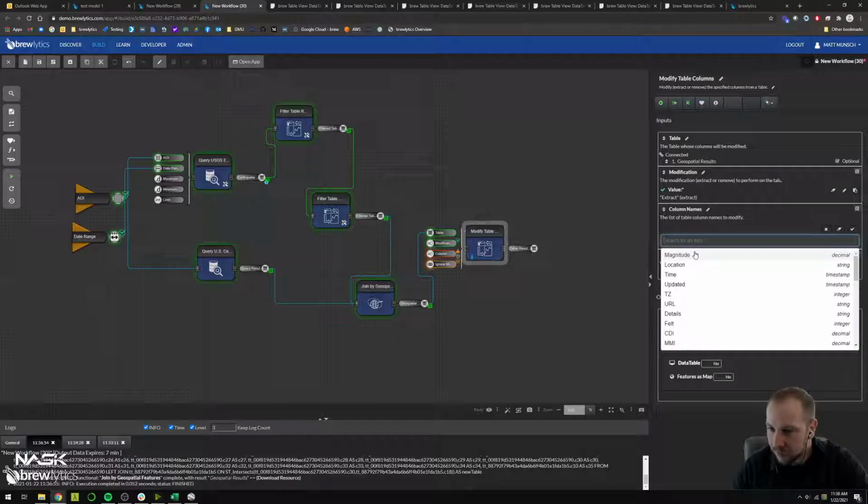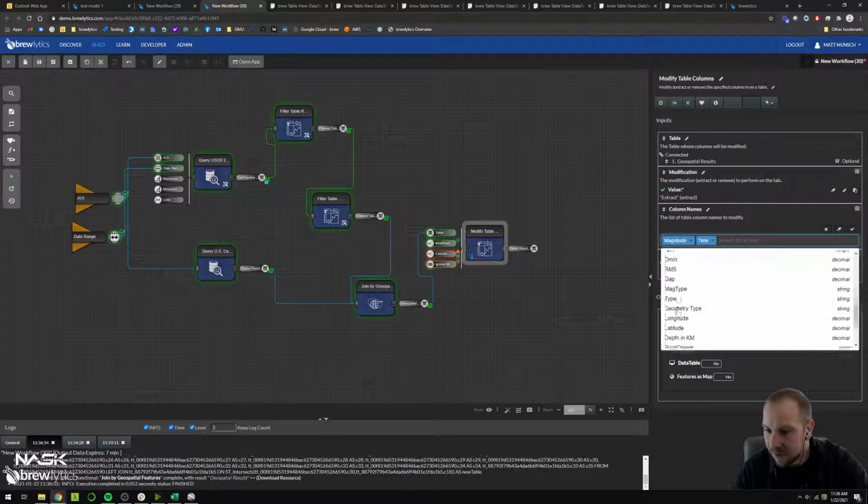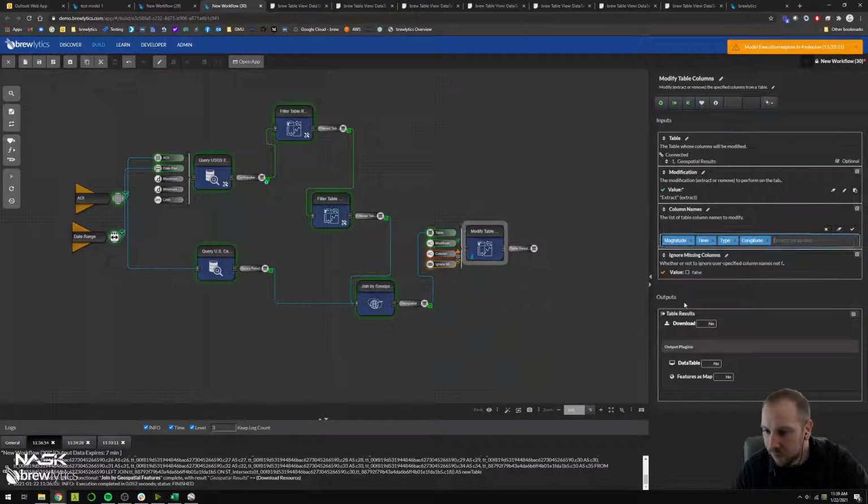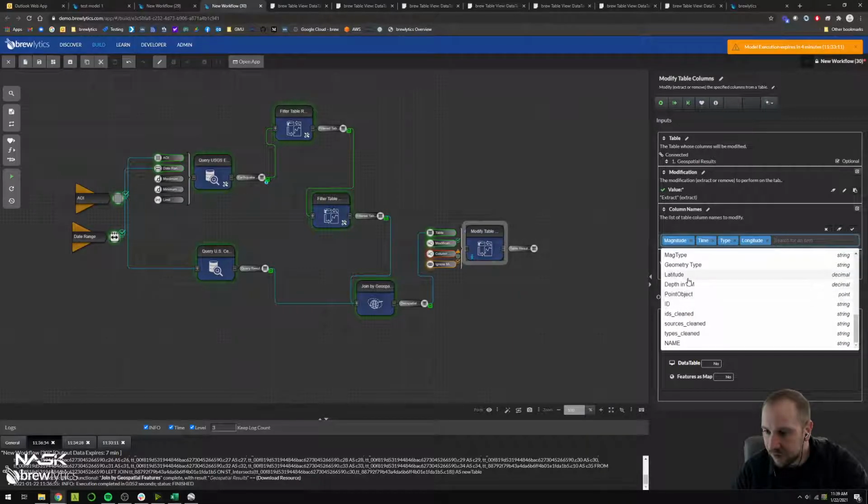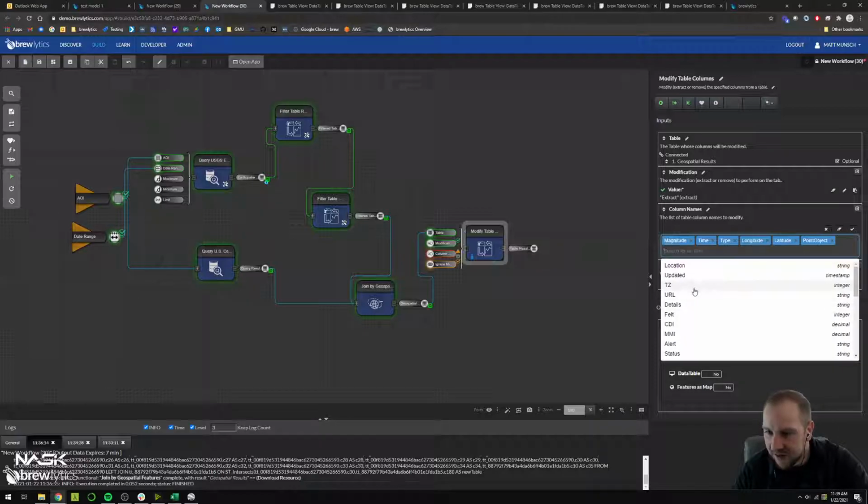So I only want to keep the magnitude, the time, the type, maybe the longitude and the latitude, maybe the point object, and I think I said the URL earlier, so let's just throw that in there.